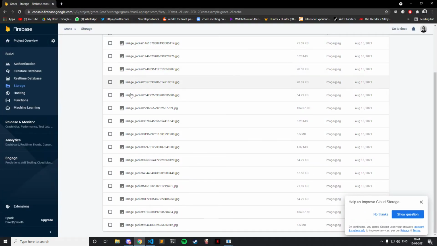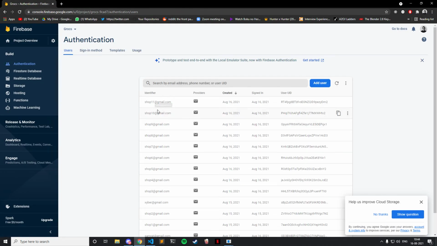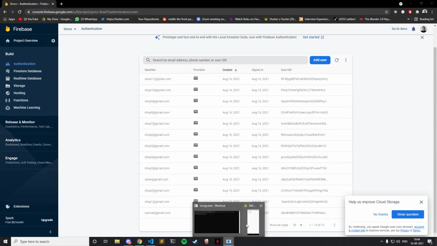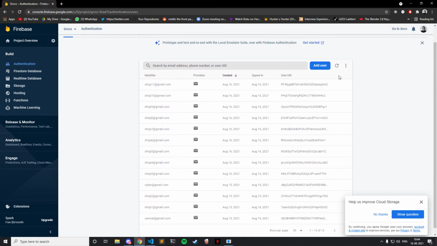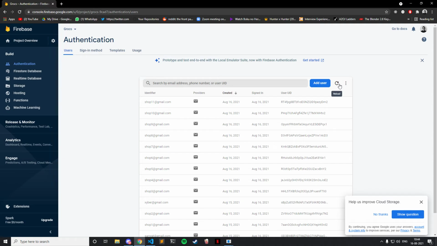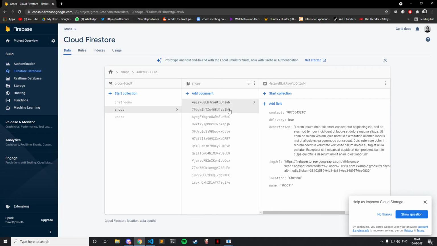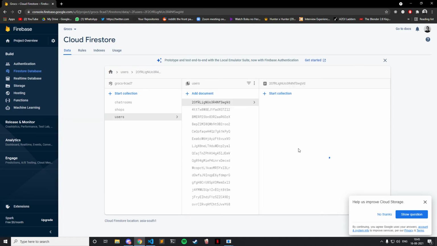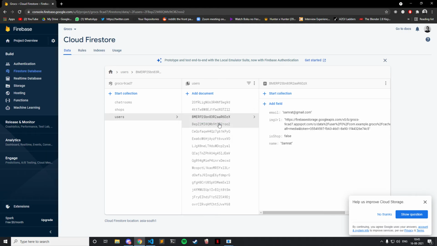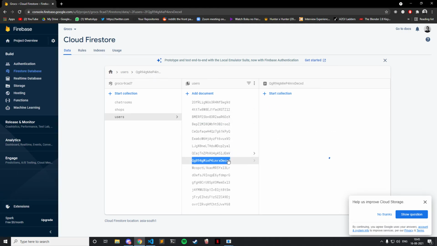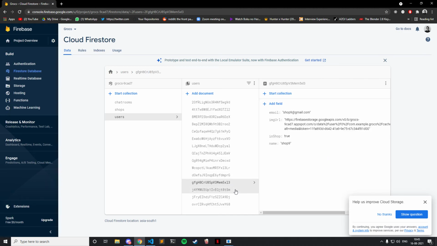As soon as I register, you can see that in the authentication module, I am registered. There are no chats with me. So if I refresh this, the shop 12 is authenticated, and in the Firestore database you can also see that inside the shops, I guess you'll see shop 2 is over here, Chennai is selected, and over here also you'll get shop 12 somewhere. Let me just check it out real quick. Over here you'll see that shop 12 is registered.